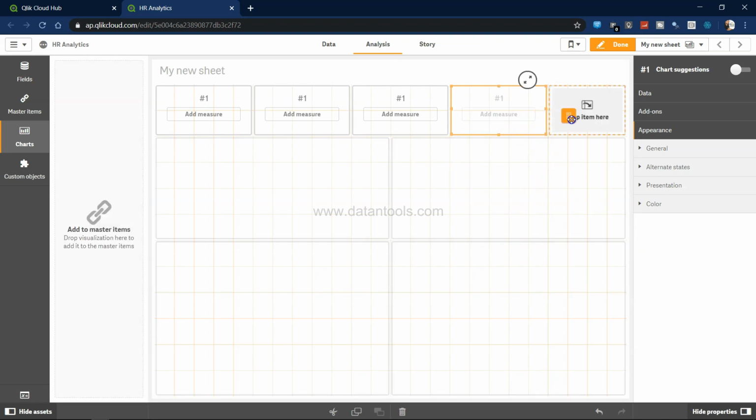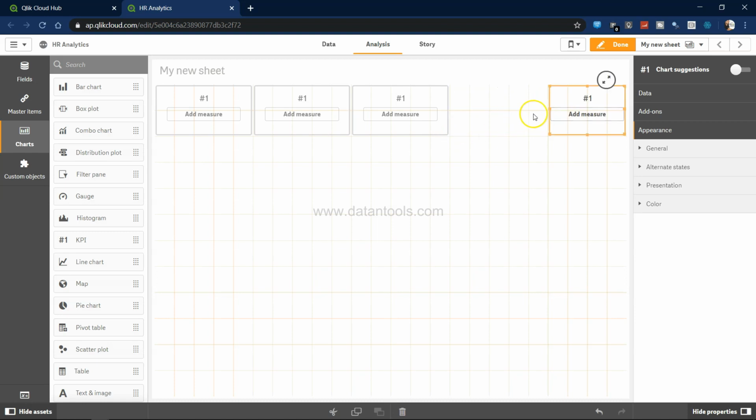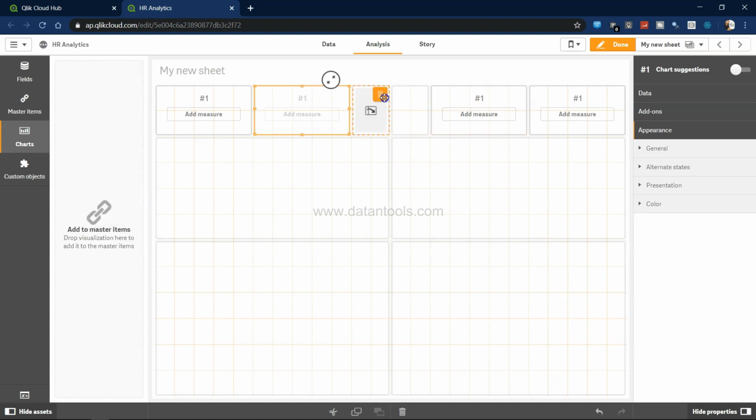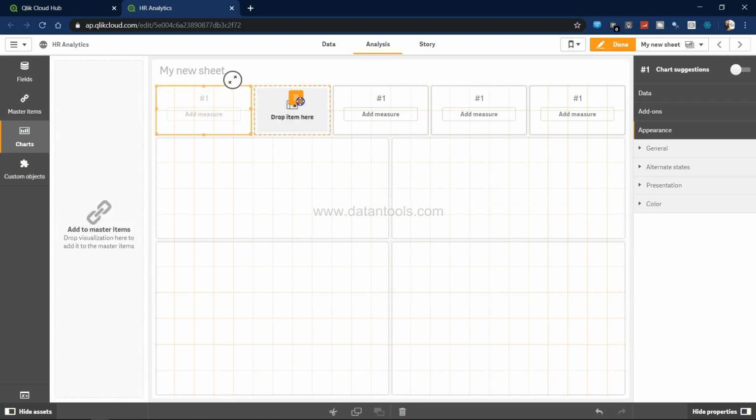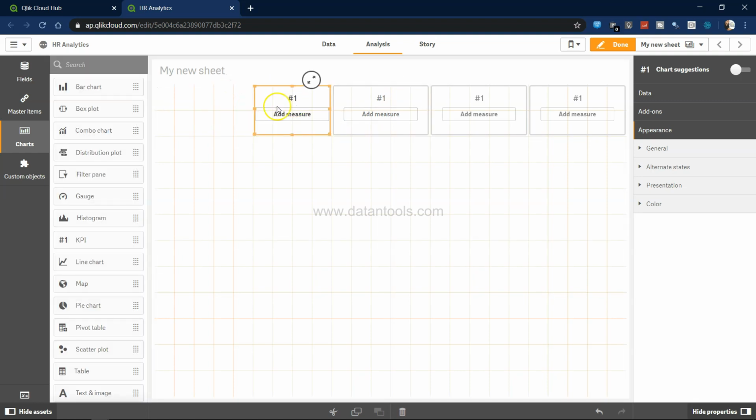What I'll do is drag them a little bit so that I can make some space on the right side for my filters. By default it is suggesting, as you could see, some measurement criteria based on how it is dividing the sheet. It's up to you whether you want to accept that or not. Right now, as you can see, I am doing what I want.